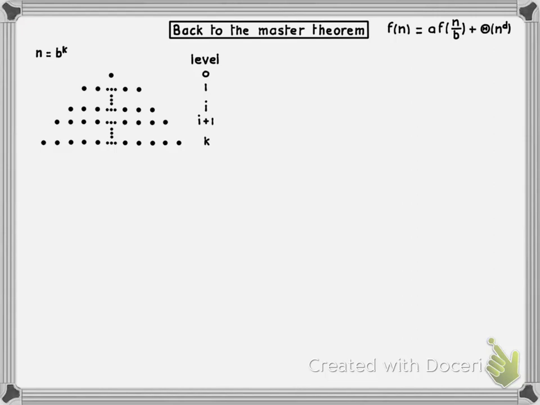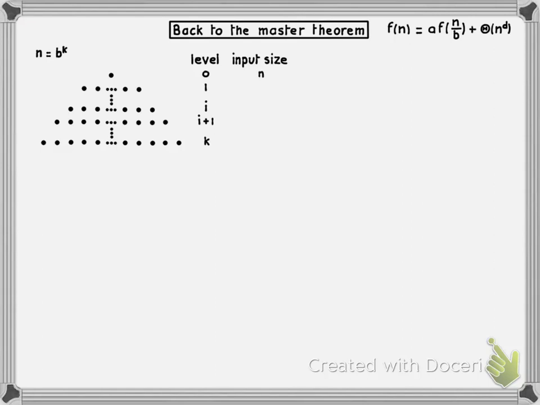Remember, we already argued that the number of levels under the root node is equal to k because that's the number of times it takes starting from n dividing by b each time until you reach 1. So our final goal here is to compute the total runtime of the algorithm. And for that, we're going to do a few intermediate computations, which now should be pretty straightforward given the previous discussions. So first, we're going to record the input size at each level in the tree.